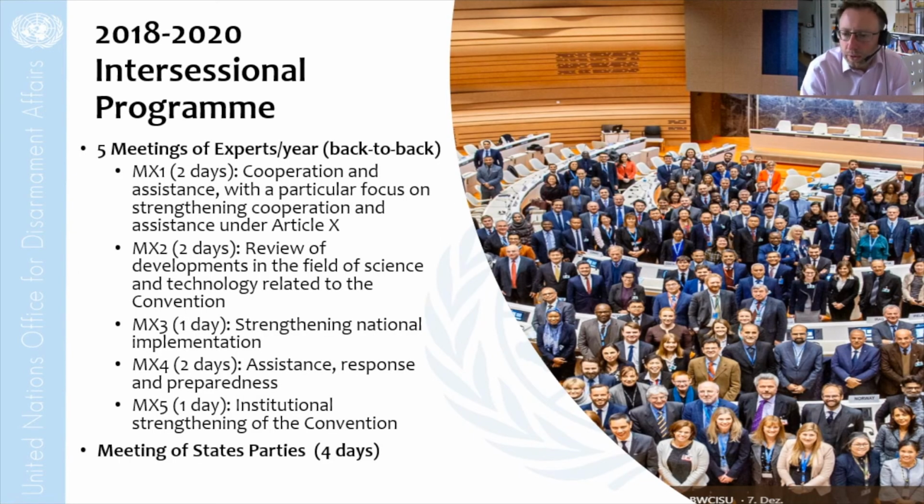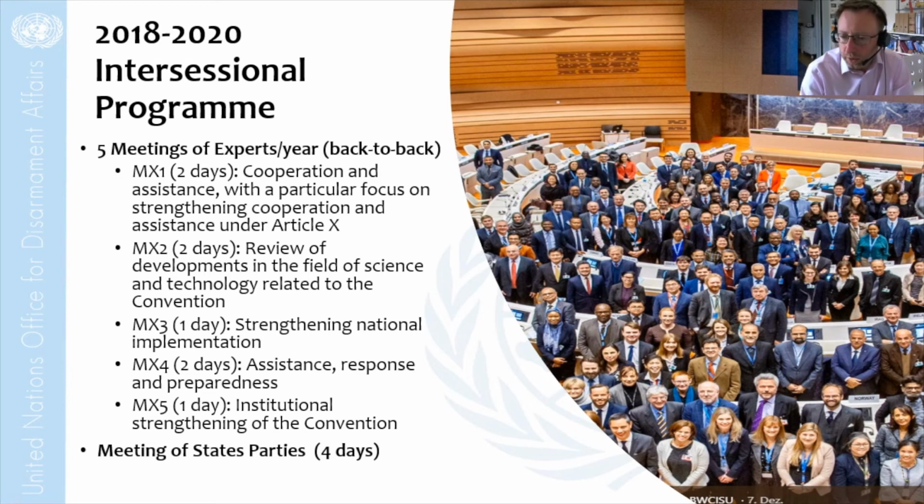So just one slide on the intersessional program. As I mentioned, this is the program of work which basically happens between the 5-yearly review conferences. As you can see here, this has from 2018 to 2020 consisted of a series of annual meetings. There have been 5 what we call meetings of experts. These take place back to back, usually in the summertime.